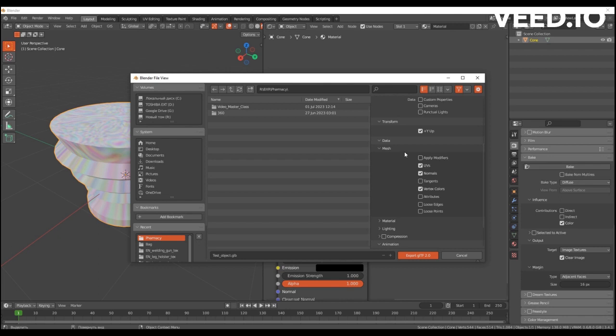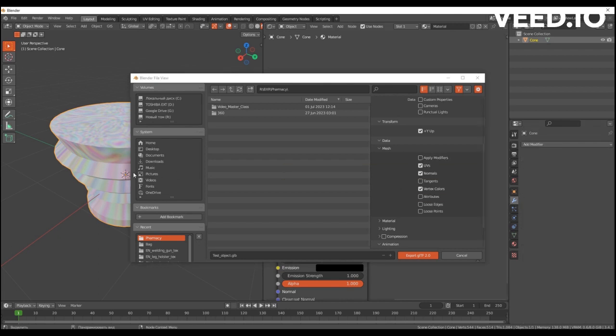Inside data, mesh, apply modifiers, I don't use this checkbox because I prefer to apply modifiers before export. UV I prefer to use, because if I use the materials inside 8XR, I must be sure that my object has the UV. So I check this.